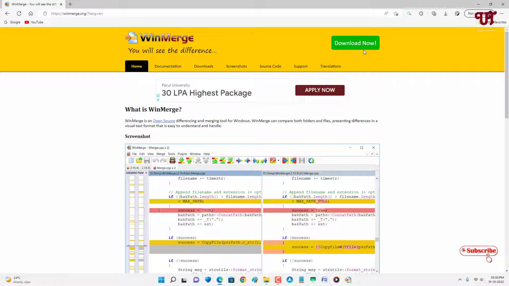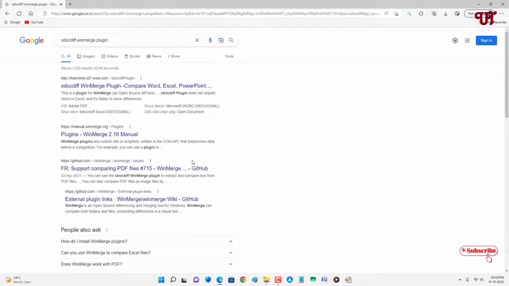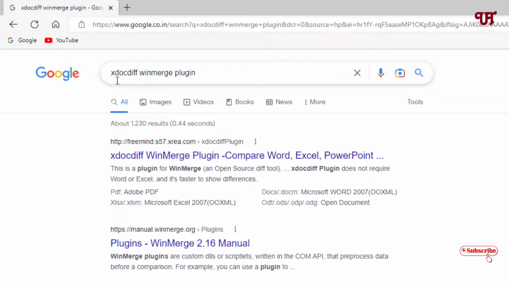So first download and install it on your Windows computer, and after that once again open any web browser, and in the Google search, search for the file name xdiff WinMerge plugin. On the first result you will see its official web page.